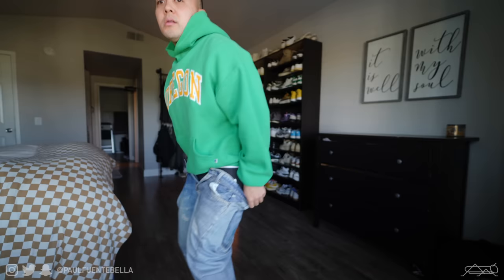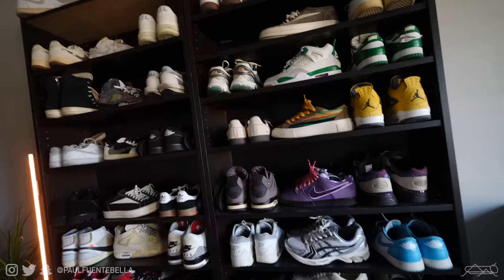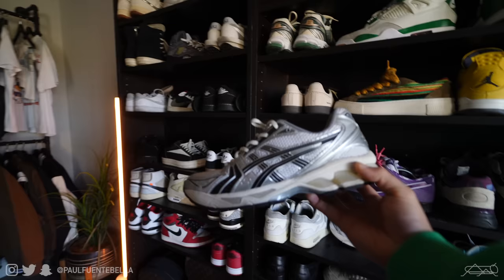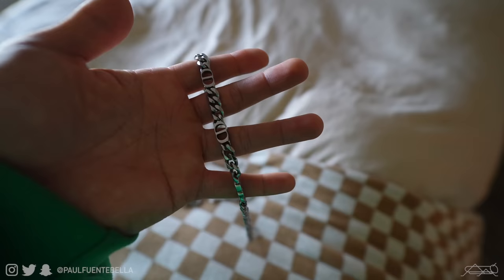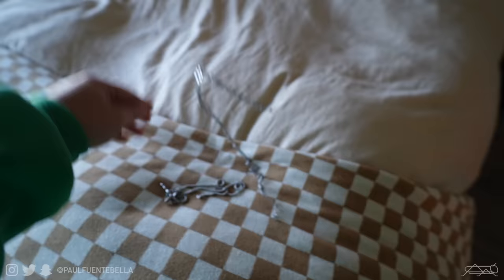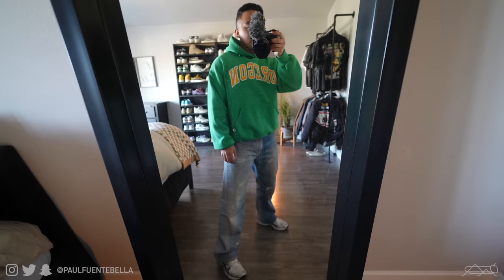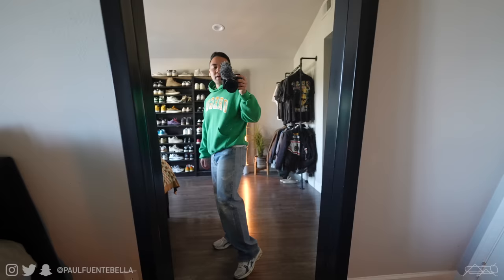I want to wear comfortable shoes. Here's the sneaker wall — it's not all my shoes, as I have stuff in my closet and at my office for display, which houses my more expensive sneakers. I'm gonna go with the Gel Kayano 14s. I've got the Dior icon necklace to pair or stack with the Locust Wild Honey necklace. Today's full outfit is very simple and casual — just comfortable as we go ahead and putter around the city's thrift shops.